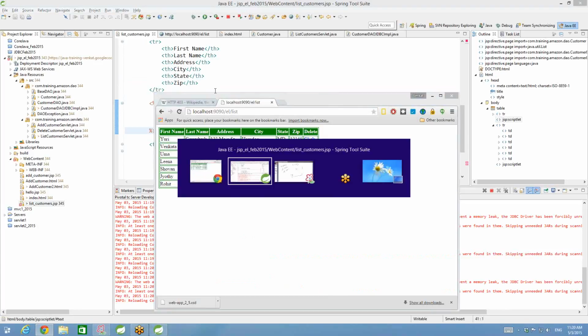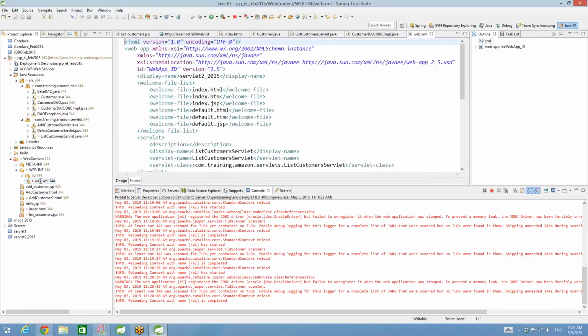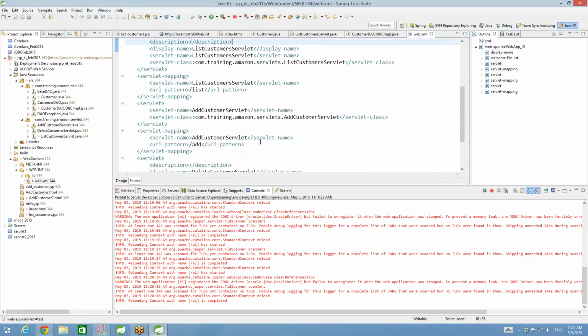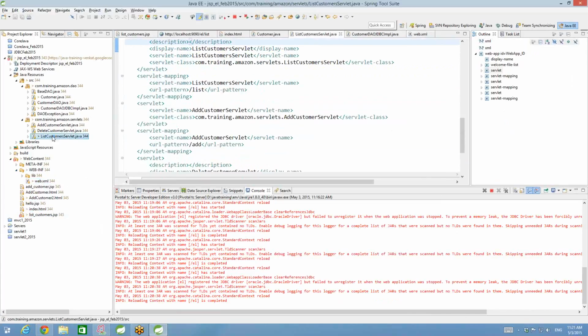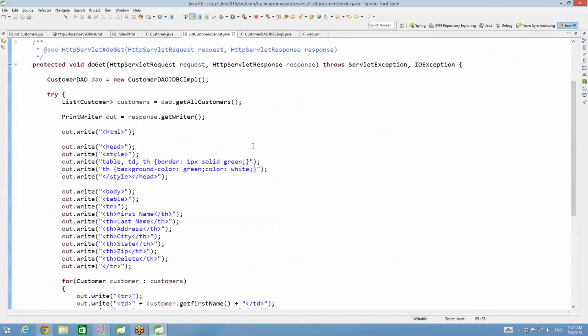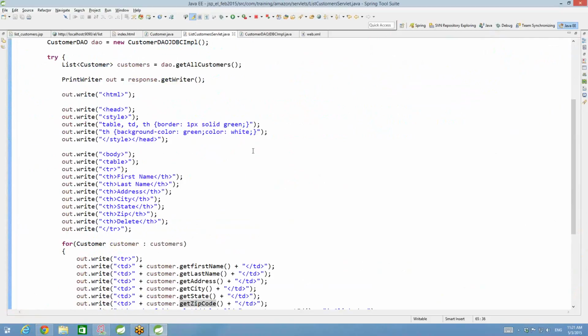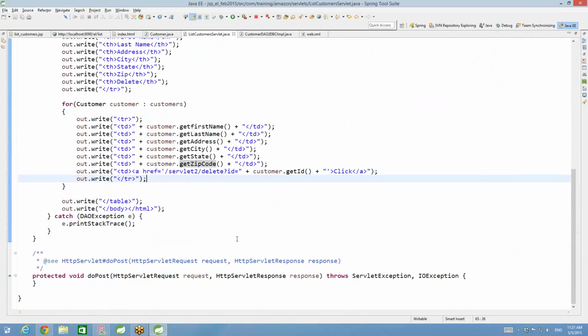Let's look at it. So when I go to /list, it goes to web.xml, obviously. Okay. List customer servlet. Okay. We're actually not calling the list customers directly. That's the problem. See here, we are printing the HTML directly here.